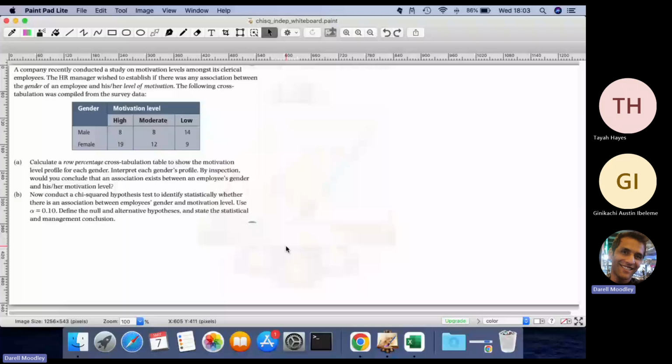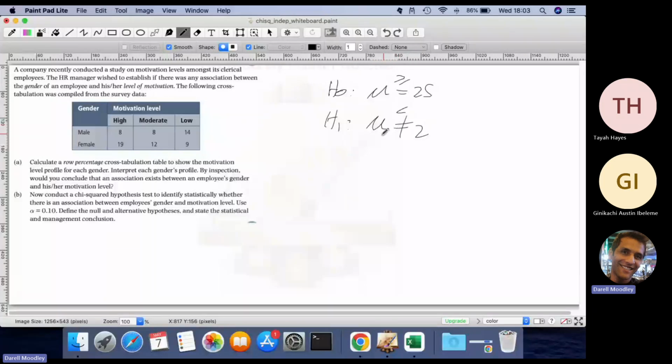So before, in the last two sessions, we tested whether the mean, we'd have an H0, right? We would say, is the average something? I'm making up a number, 25. H1 is the average not that. And it could also be greater than, equal to, or less than, etc. We'd also have the case where we were testing proportions. Is it a certain value, 0.2, or is it not equal to 0.2?